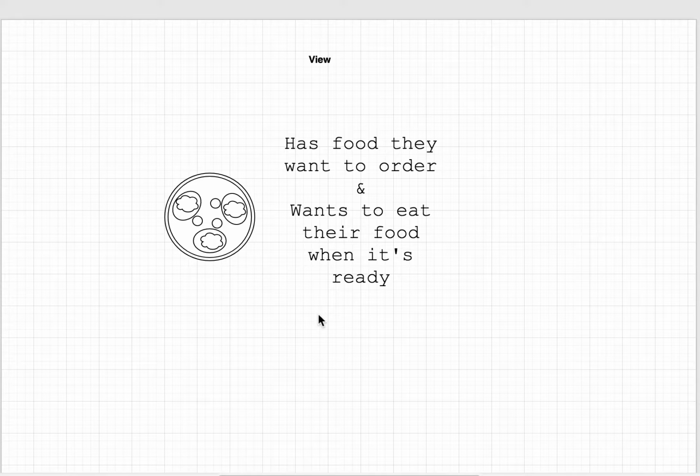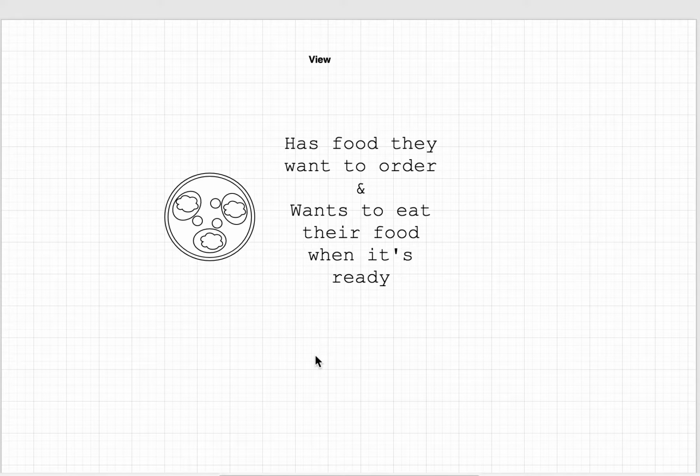Now, I've never really been to a restaurant, maybe like a food truck, but never in a restaurant, where I've had to sit down at the table, look at the menu, and once I know what I want, I have to walk back into the back of the restaurant to the kitchen, find the cook, and tell him, "Hey, I want a steak, or I want the salad with the house dressing." I've never had to go back into a kitchen and ask the cook for that, and I've never had to go back to the kitchen and say, "Hey, is my food ready?" And if it is, go ahead and bring it back to my table. That's not what customers do. That's not what the view does.